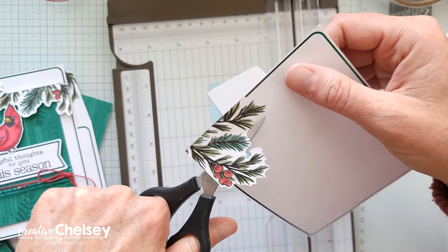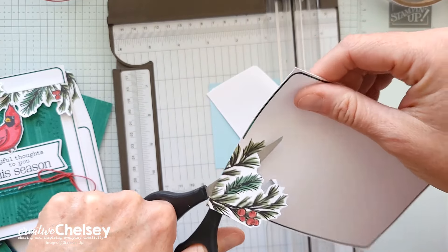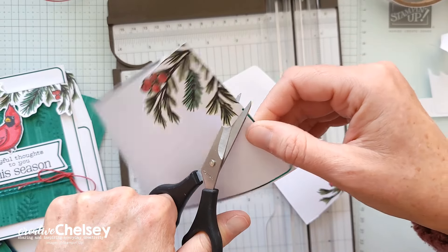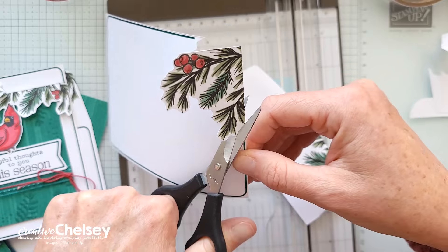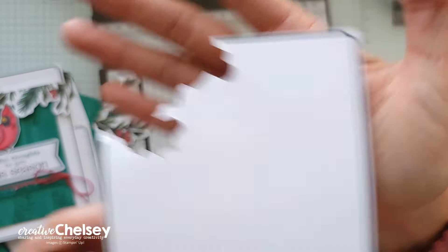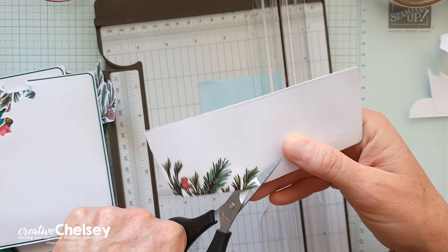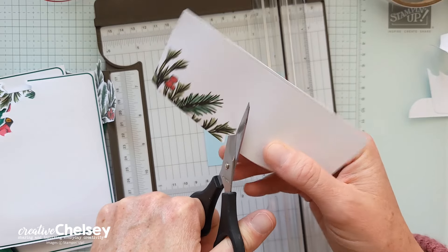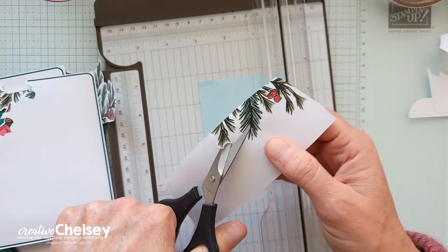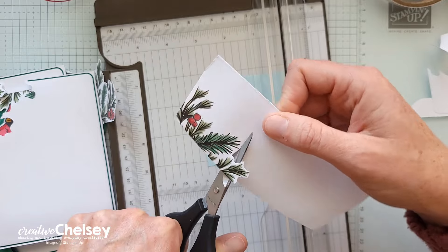That's something you do need to worry about when you cut a border like this — does it still look good? Do the images still work well together? When you cut this out, you do want it to be kind of close to the image, because we'll be adding it back into that section. Over here on the flap, I just realized we can use this white space for my cardinal for this card. You want to keep this together; you don't need to separate any of these leaves.